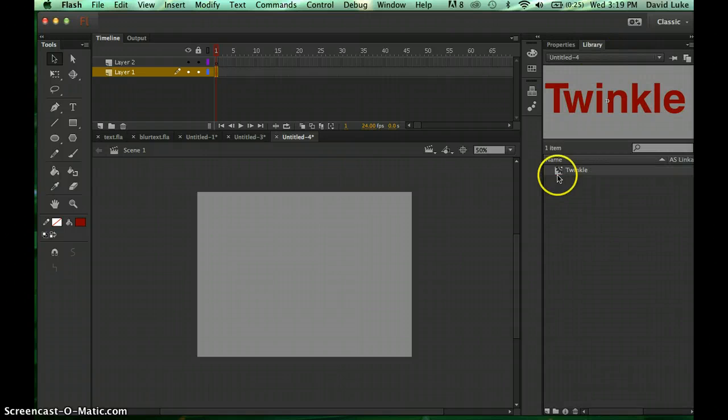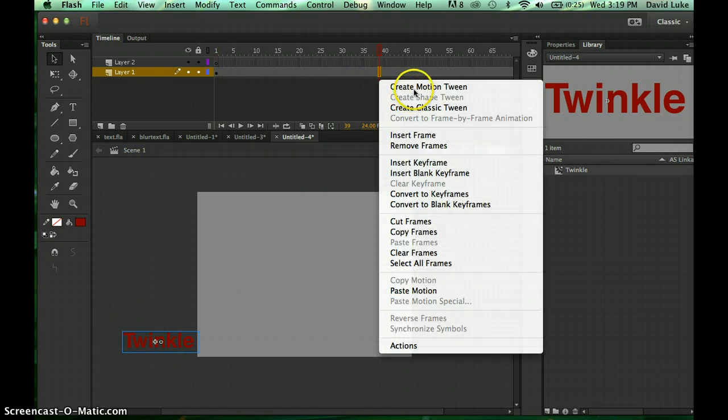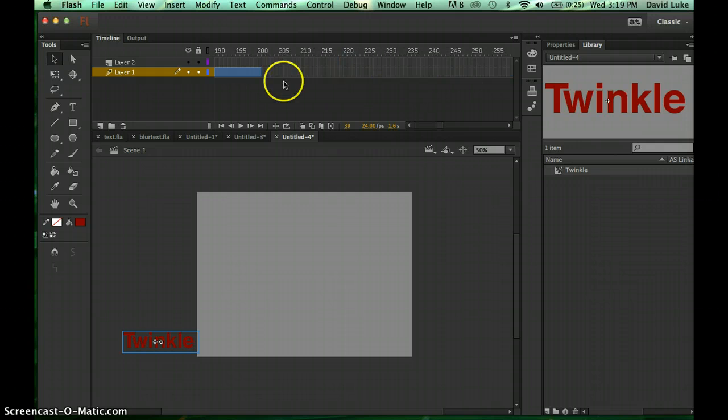Grab my twinkle, create a motion tween, and move this guy here.